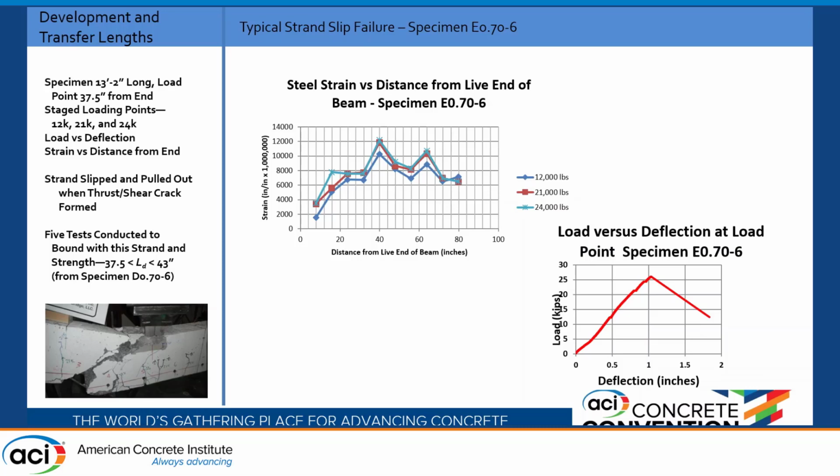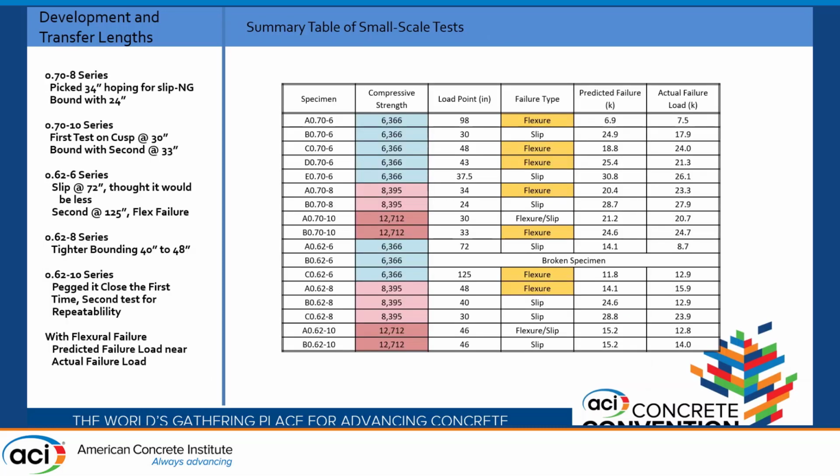A couple of things we noticed: when we cut the specimen, cutting through the concrete and through the strand, we noticed that the strand pulled in generally about 2 millimeters. And that makes sense, right? Because that strand is trying to redevelop itself in the new section, and as a result, it's pulling in to distribute that pretension stress throughout the beam itself. So we saw that kind of thing happening. It kind of started some ideas in our minds.